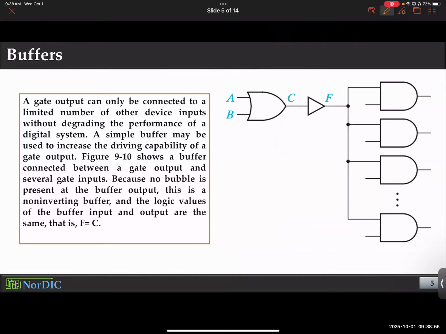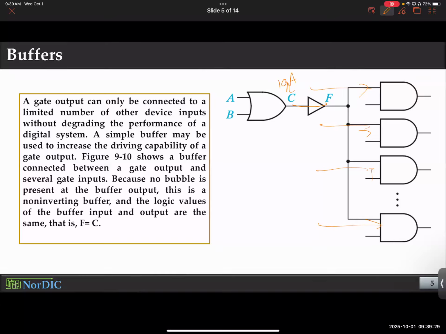But the point covered here is, imagine you are trying to drive multiple logic gates with the same gate. Say this is an OR gate trying to drive multiple AND gates. The current will be distributed. Imagine you have 10 ampere current, which is obviously infeasible, say 10 microampere, coming in. It will be distributed across all the branches, and the more branches you have, the less current you will eventually get.